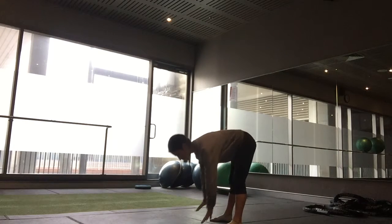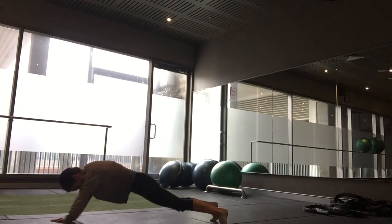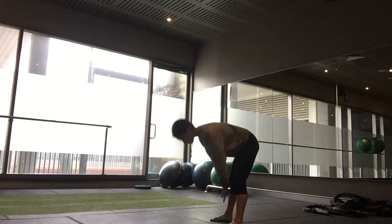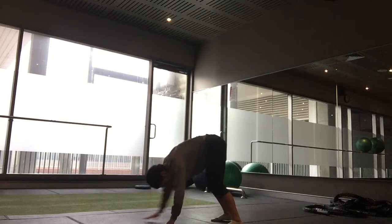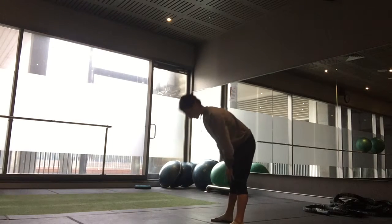And the next one is kind of similar, the inchworm. So this one you're just going to crawl out, but you're going to keep your legs straight. So this one's a little harder than the standard crawl, the squat to crawl. It's going to stretch out your hamstrings really well. And it has a little bit more pressure on your upper body, so it's good for strength.